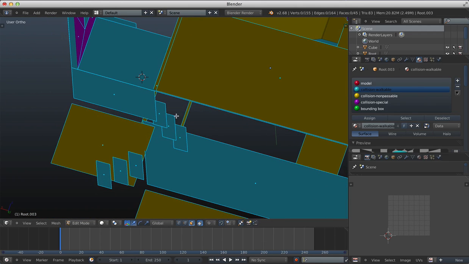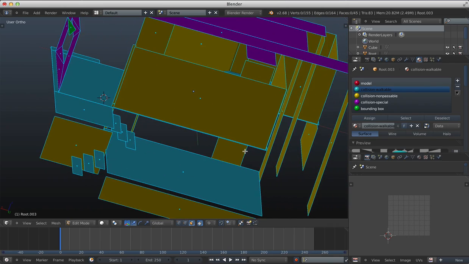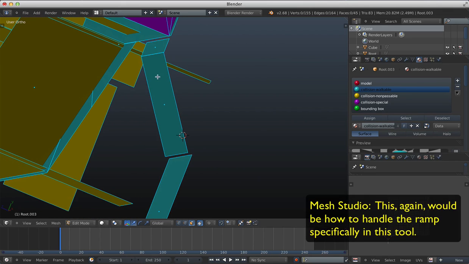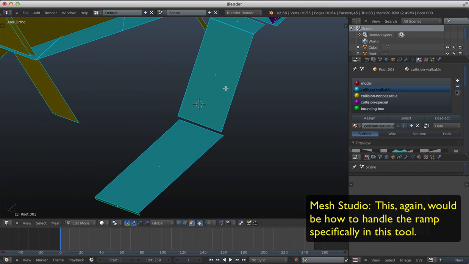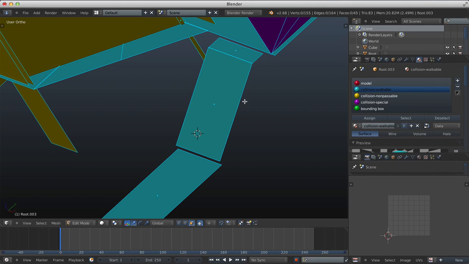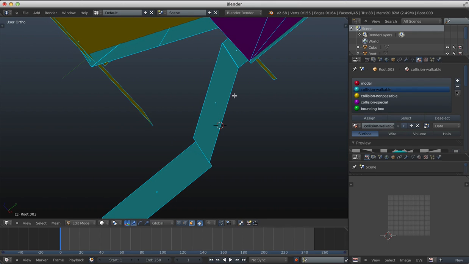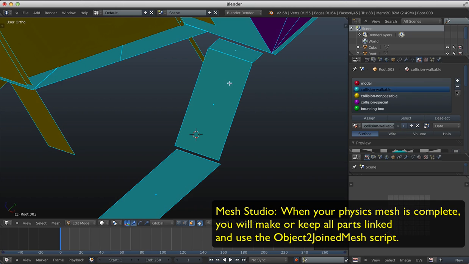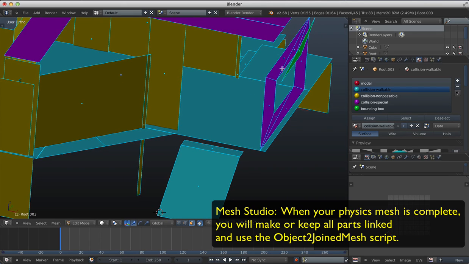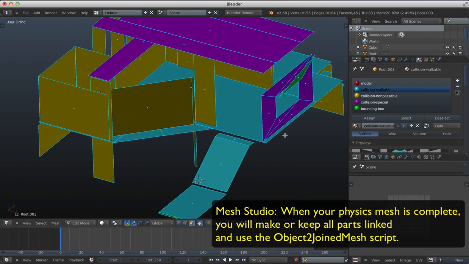So now I would do the same thing with these stairs back here going down and these steps going down as well. So now here I have most of my surfaces. So in Mesh Studio, for this ramp that I made, all you would do is just take a box and create the ramp so that it follows the edge of the steps, and you can make invisible all the faces except the one for the top of the ramp. And that's all you're doing on your prims, is making invisible all the faces that are not going to generate any mesh.